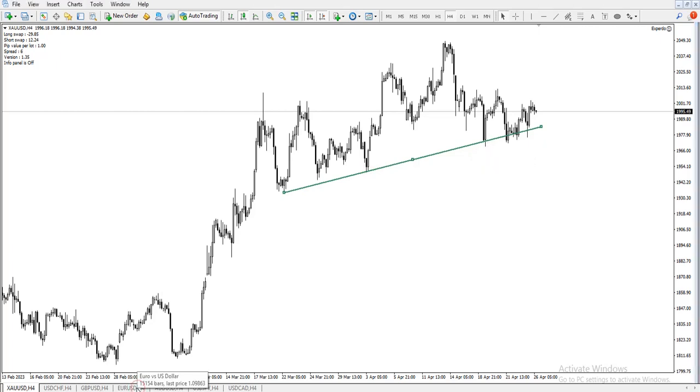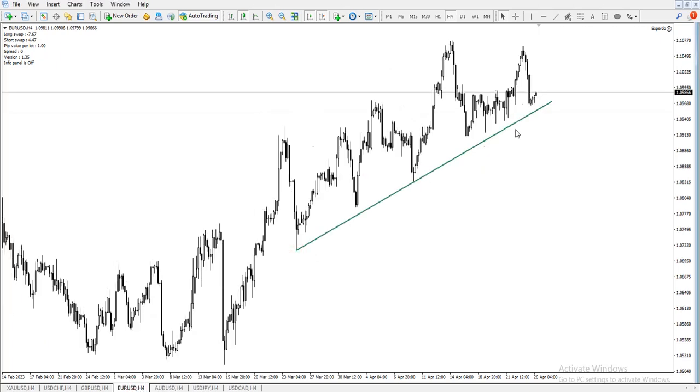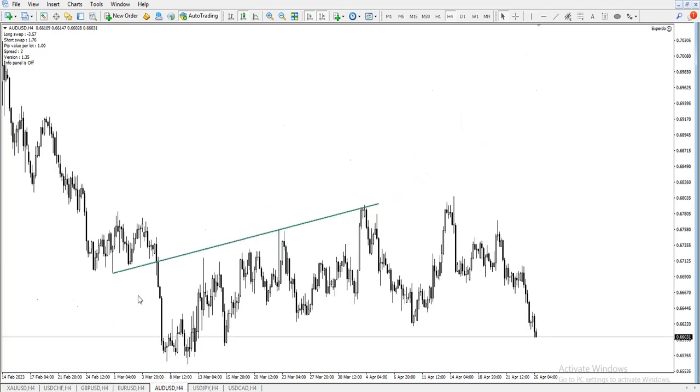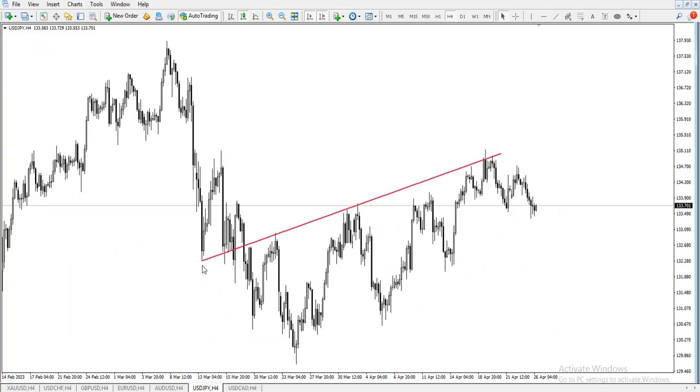Next one, EUR USD. I have found 1, 2, and 3 might be somewhere in here. I am waiting for the market to bounce back to my trend line. AUD USD, I found first one support testing, breakout, and the retracement, and the third one is my entry. These are my 2 points. First one is here, the second one is here, third one is my entry. USD JPY again, 1, 2, third one is my entry.